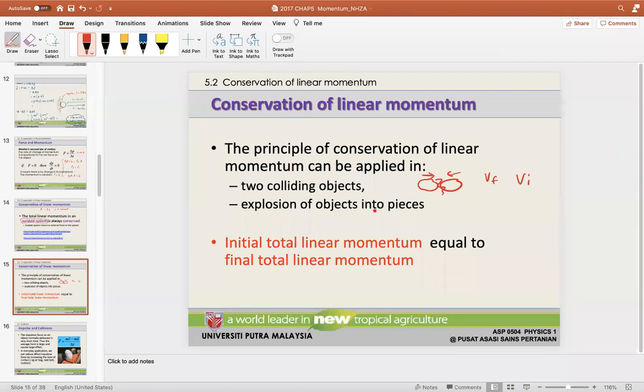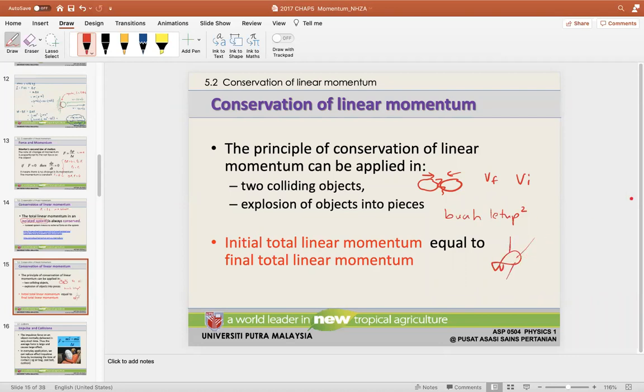Also, for explosion of objects, the only thing on my mind right now is buah letup-letup. But I don't know if you guys know that one. Tahu tak buah letup-letup? We don't know. Itulah orang bandar, tak adalah. Buah letup-letup ni jarang jumpa. But anyways, anything that explodes lah. Macam pop-pop, gun. Oh my god. Okay, boom.